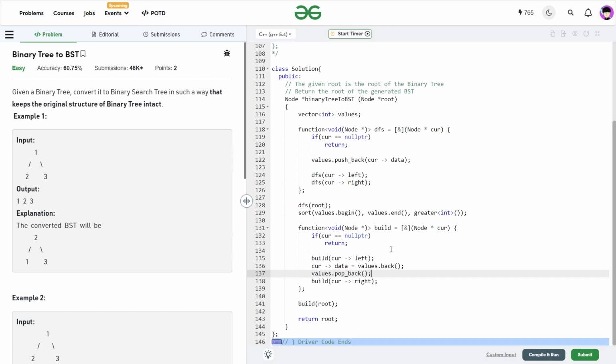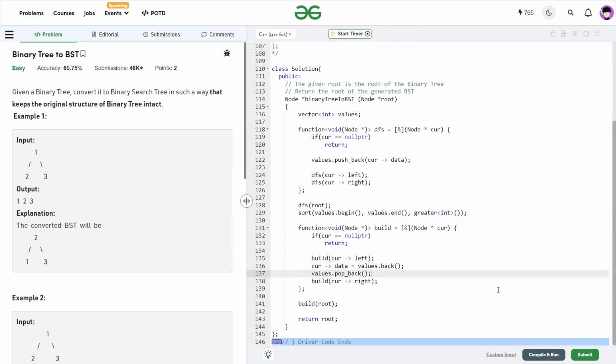If you had the vector sorted in increasing order and you are not able to pop the values from the vector, then at each step you will have to maintain a pointer which is going to denote the next element that you can insert. But since I'm just removing the values from the vector once they are used, I can use this particular method without maintaining any extra pointer and without using any extra time. Right. So this is why I sorted this particular vector in decreasing order. I just took the value from the back and I just popped it back from the vector.